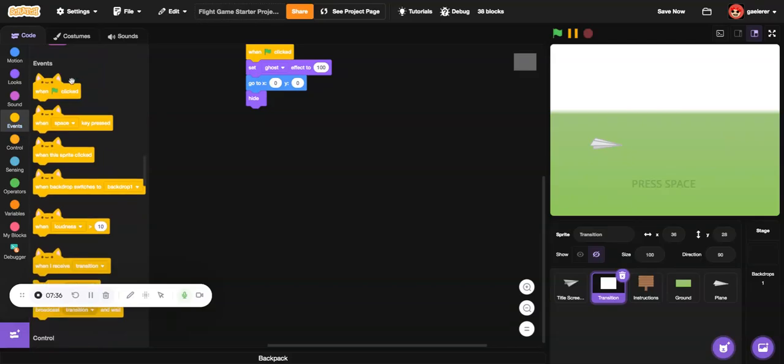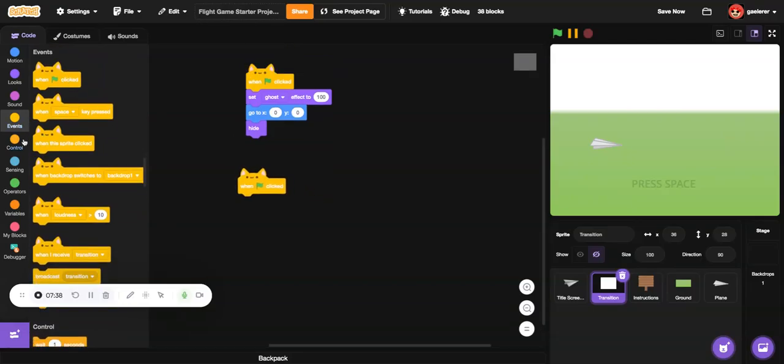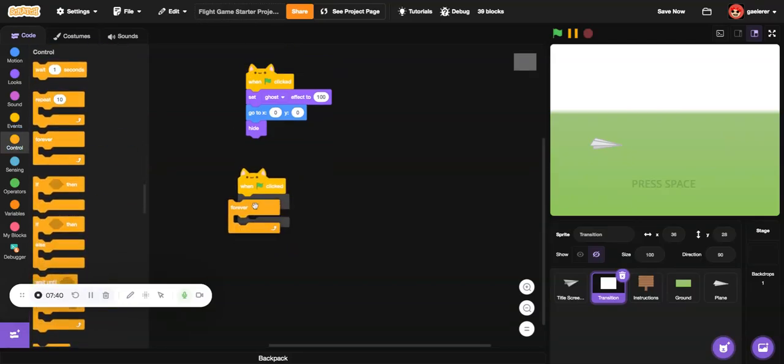When green flag clicked, forever, go to front layer.